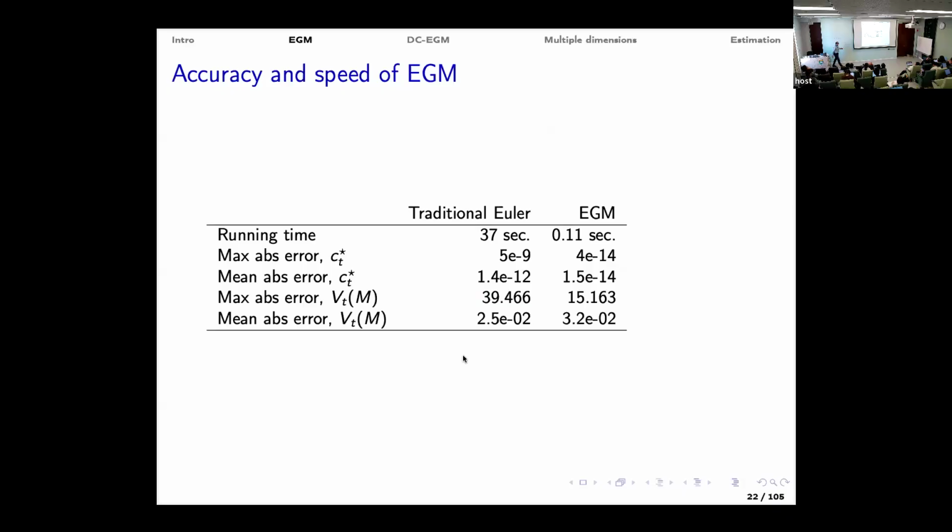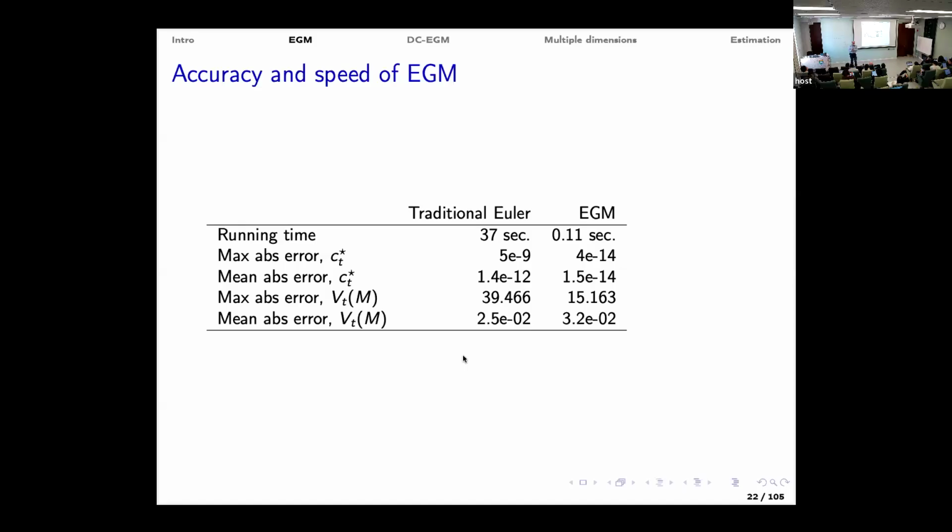Here are runtimes. I'm comparing to this earlier solver done with backwards induction, right? So time iterations. You can parameterize the problem such that EGM is insanely fast, much, much faster. But at the same time, look, we're solving an Euler equation. And the traditional measure of accuracy in these problems is the Euler residual.